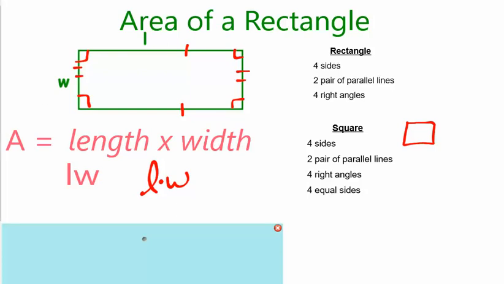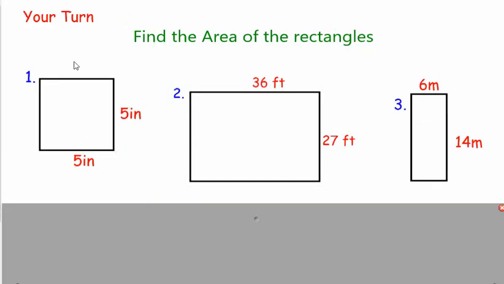All right, so why don't you go ahead and pause the video, and I want you to find the area of each of these. You may use a calculator, however, you need to write down what you're doing. So in this case, length times width, that's 5 times 5 equals 25. Now, remember, you have to use your units. So that's inches squared. So we would say that 24 square inches. All right, pause the video and do those two problems.